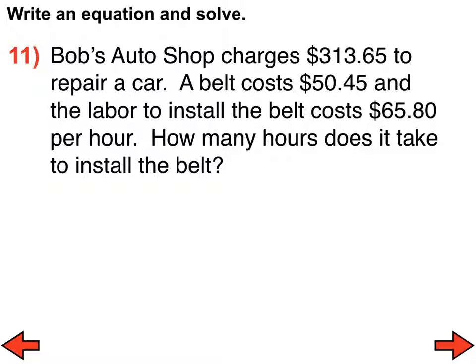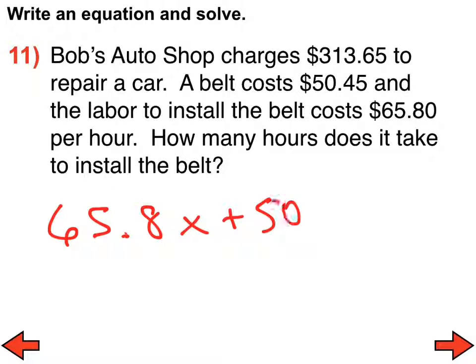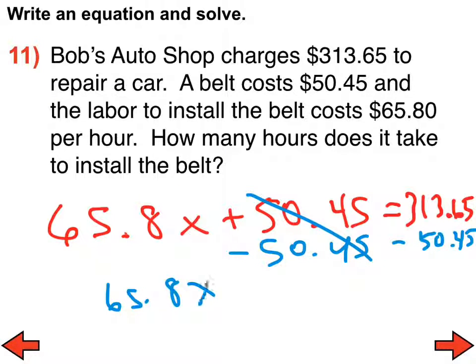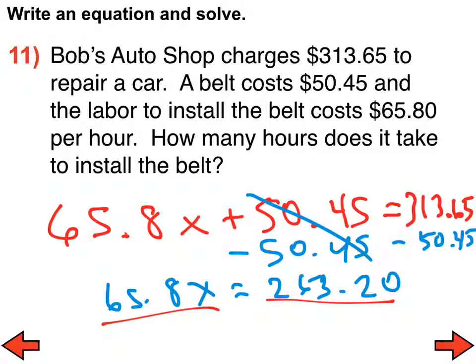Alex, can you set this one up for us? Perfect. Go ahead and solve this, please. Brian, what's the first step? And what do you get after you subtract? Yeah, 65 from 80, that's equal to 263. Equals what? 263 and 20.20. Okay. Divide by 65. Okay. Logan, what's your final answer?